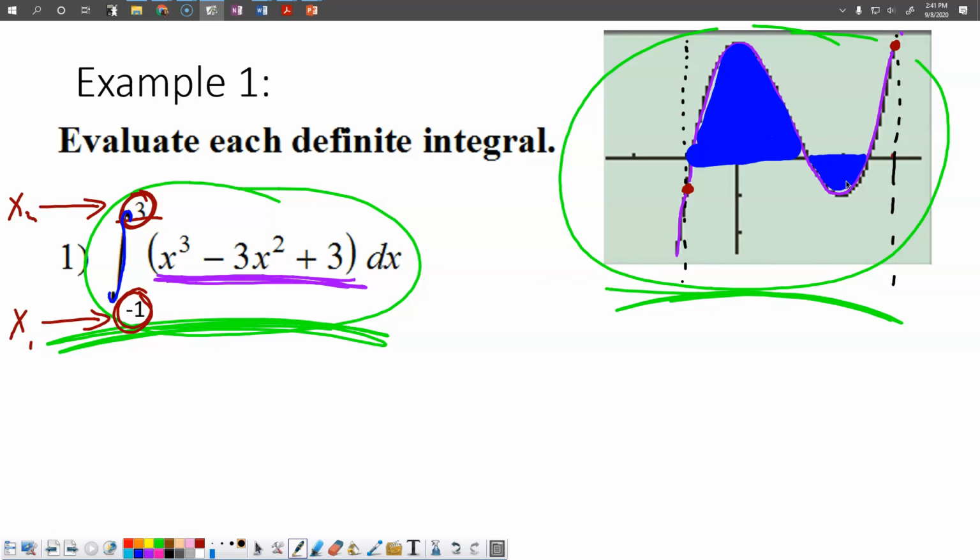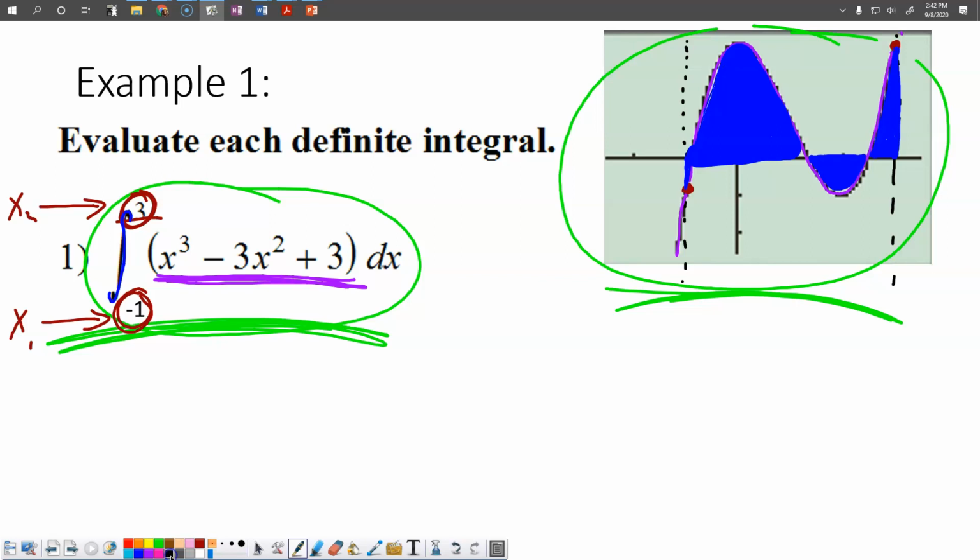And then we also are finding up to here, right? So anything from here and over, underneath that purple line, to the x-axis, and we stop at x equals 3, is right there. And then this one's really hard to see, but it's there. There is a little bit going here underneath, between the purple line and the x-axis, like a really tiny sliver of a triangle. Okay? So there you go. That's the area we're finding.